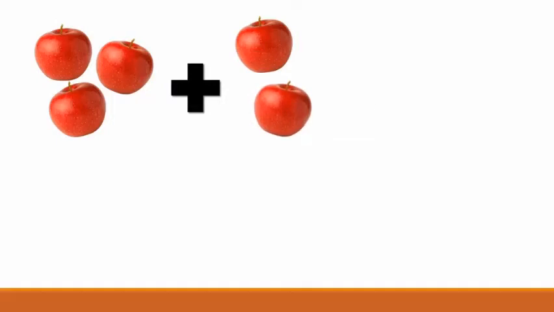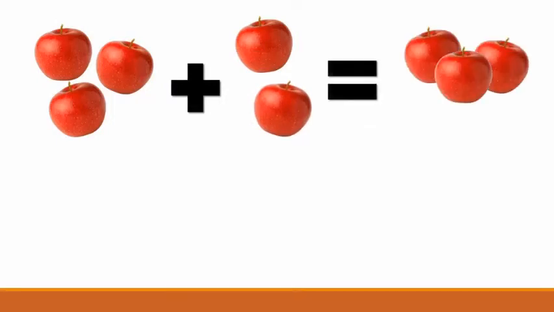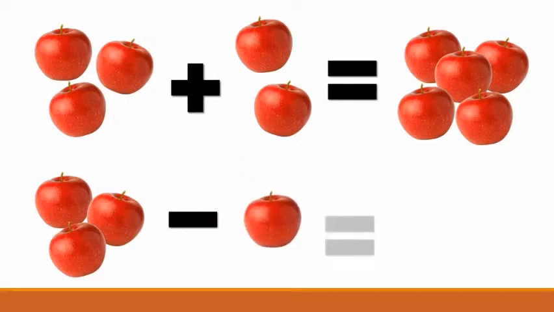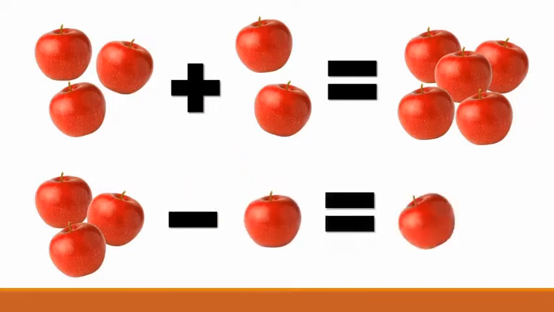For example, if we had an apple, or maybe 3, and we try to add 2 more apples, well, we know that that is an addition, and the answer is quite easy. We will have 1, 2, 3, 4, 5 apples. And if we were talking about a subtraction, it's quite similar. 3 minus 1 is equal to 2.